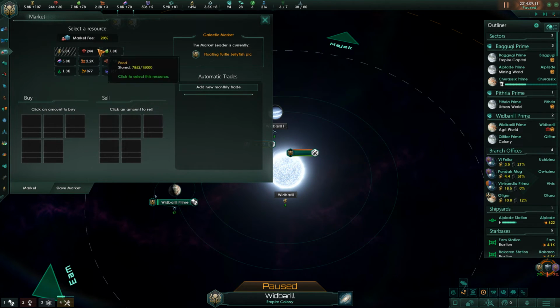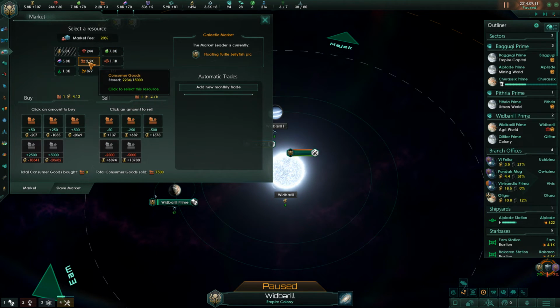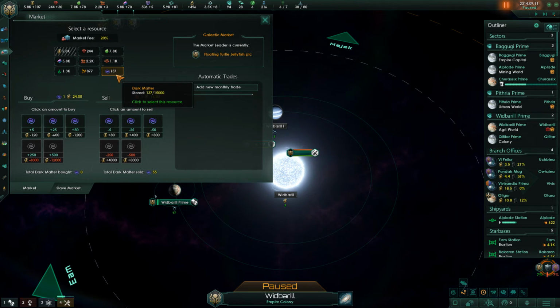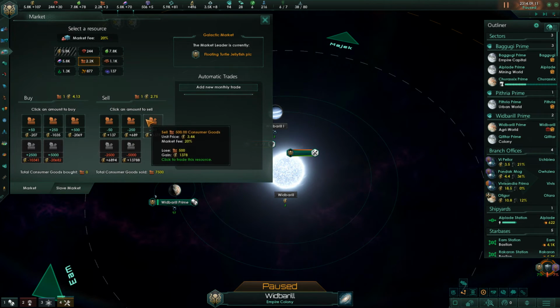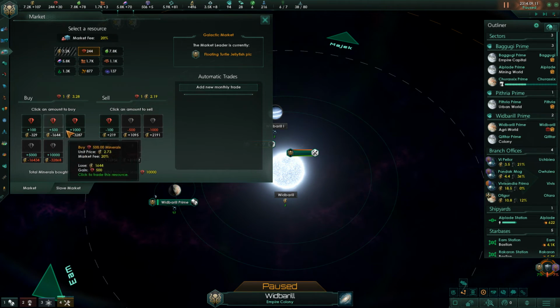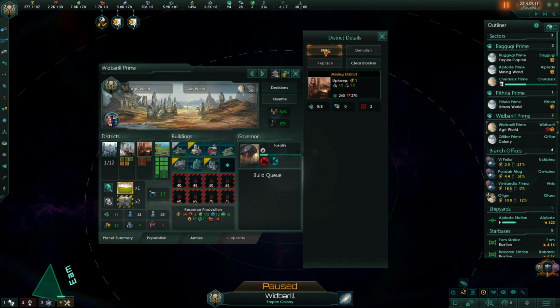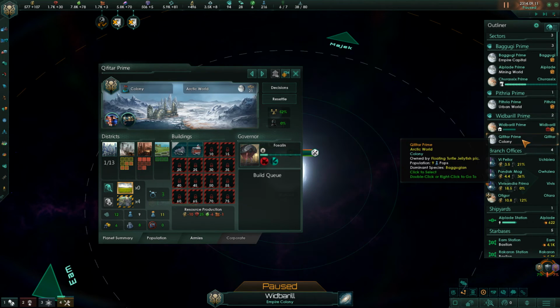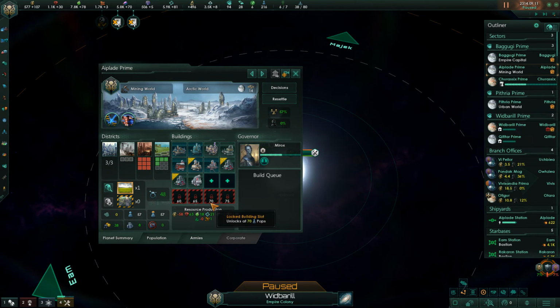Oh... Markets. What do we have? We've got lots of food. We've got lots of consumer goods. We kind of need the alloys. Do we need the dark matter? Arguably, potentially. So let's do that, and we will then buy some minerals, something like that. Right, now let's build a couple of them there. Build a couple of them there, get them going.